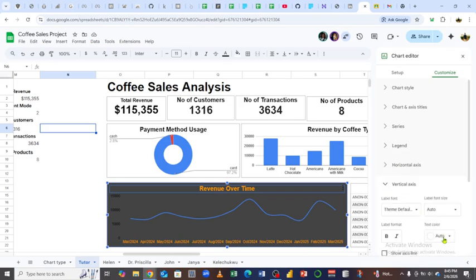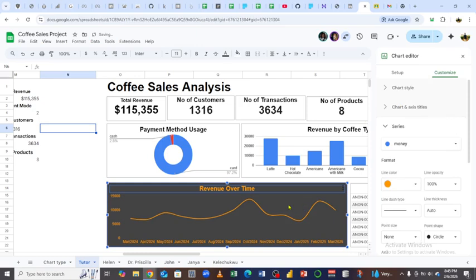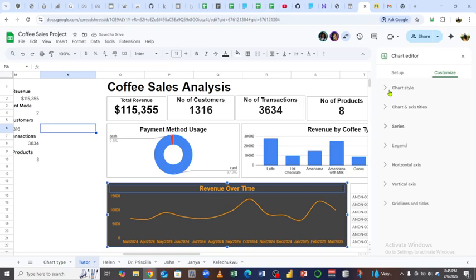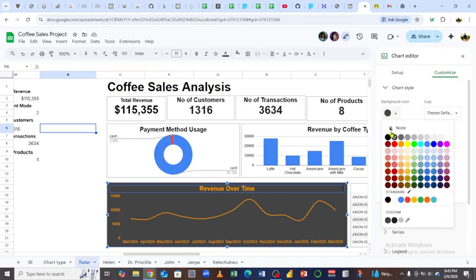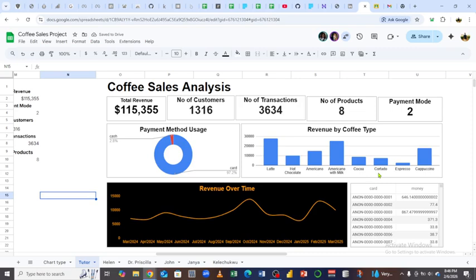Let me just see what I can do there. I'm not sure. This blue line, where can I find it? Okay, line color. Okay, so I'm having something like this. That type, change it to black. All right, so I'm having something like this. Okay, then let me go to coffee type, coffee barrel.